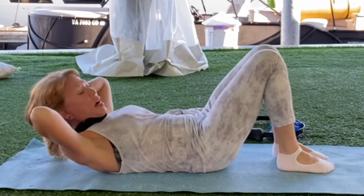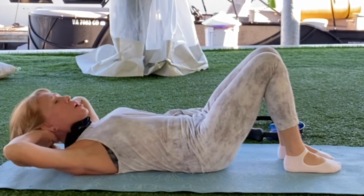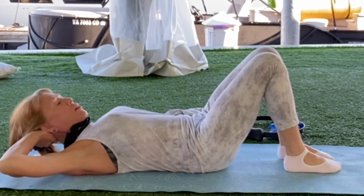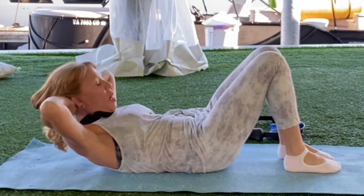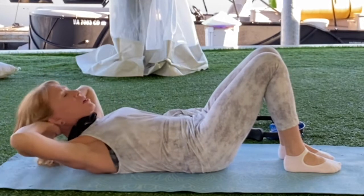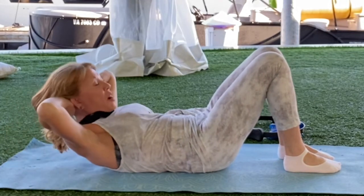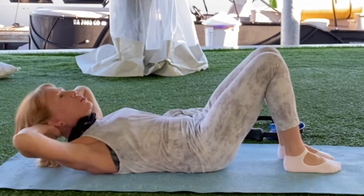Bring your hands behind your head and head float. So just let your head float into your hands. Let the elbows float out to the sides. Inhale, prepare, and we'll exhale, curl up for one. Inhale back, exhale two. So working with the breath, see if you can press the soles of your feet into the mat even when you're doing these, because normally you wouldn't.